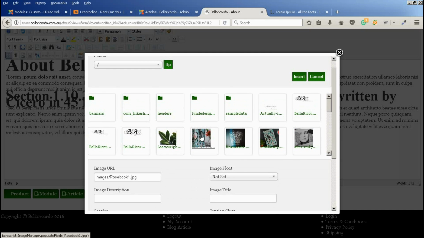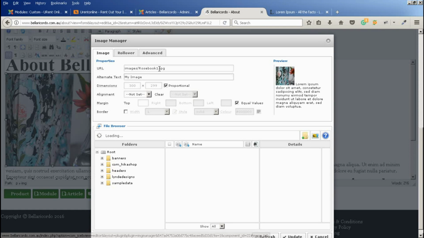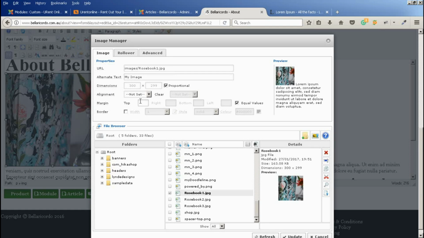I'll grab this one, give it a description and name, which is what, again, Google wants to see, which tells Google what the image is all about. And insert. Obviously, that's not particularly attractive, but what I'm now going to do is position this by clicking on the image. I go up to this little icon here, and I'm going to say, let's put 5 pixels of space around the image so that it's not all cramped up with the text. Actually, we might even make that 10.